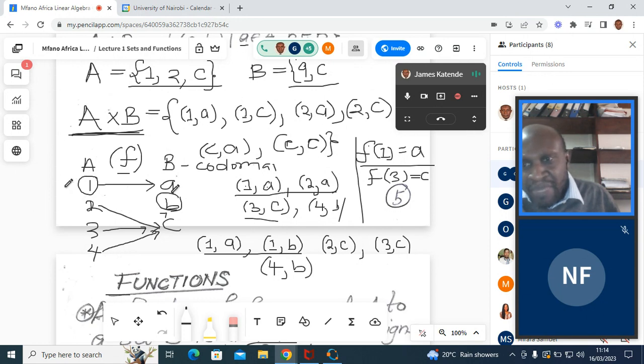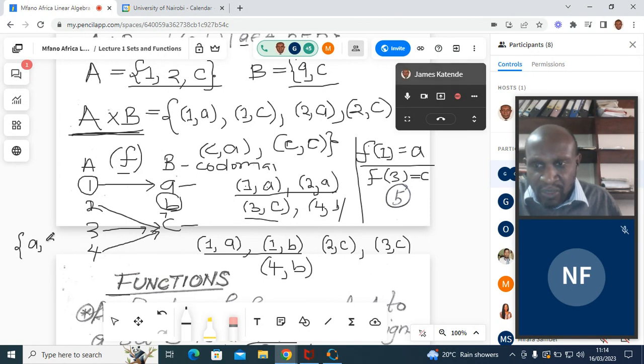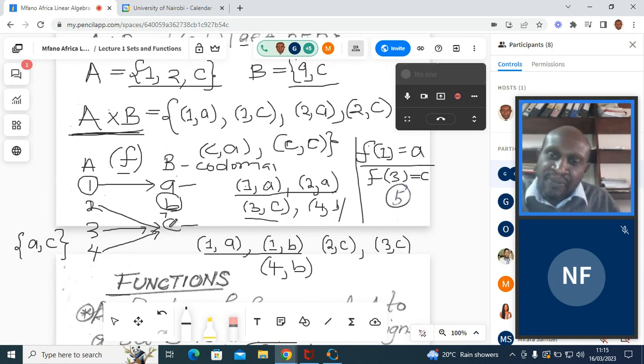So if you pick the values of a function at all points in A, the only ones that show up are A and C. So we'll say the range of the function is just the set {A, C}. So the range is the set of values that are picked up by the function when it acts on all the points in the domain. In this case, B is left out. The range is simply {A, C}. Sometimes the range is also called the image of a function. So either the image of a function or the range.